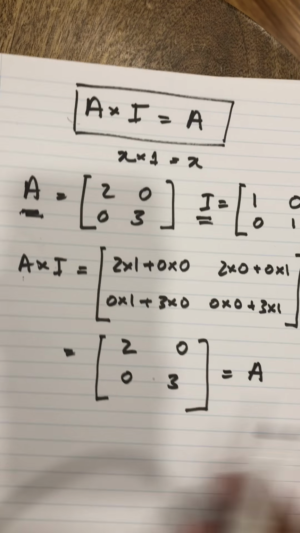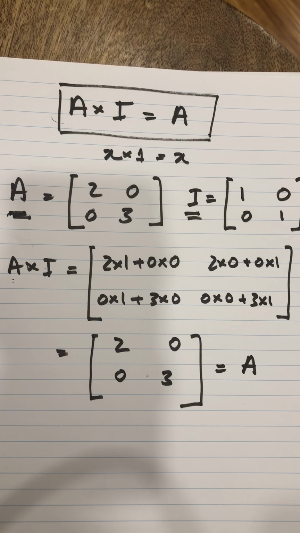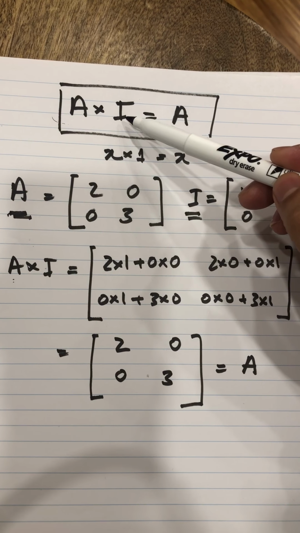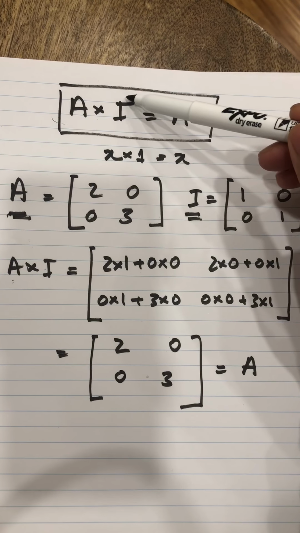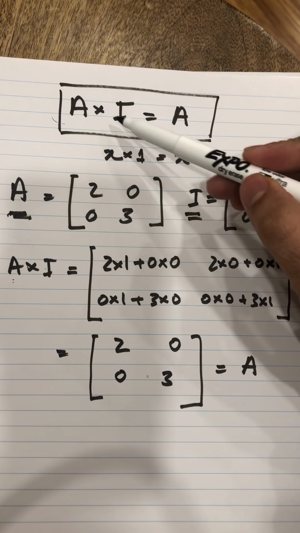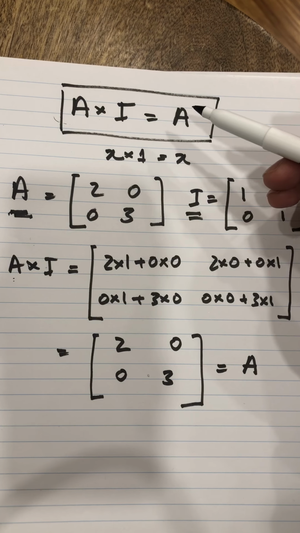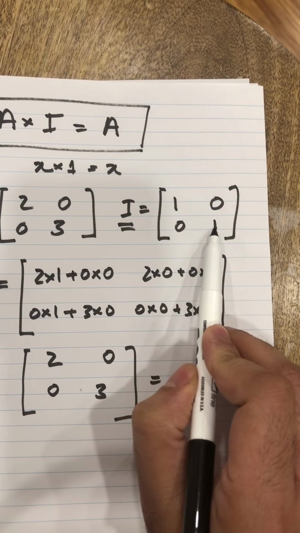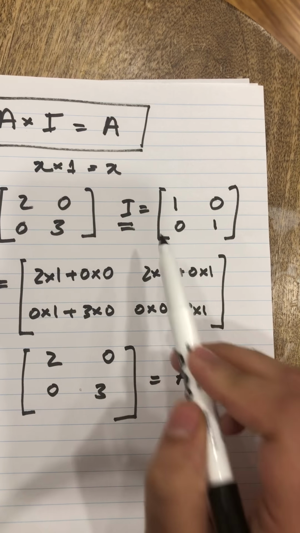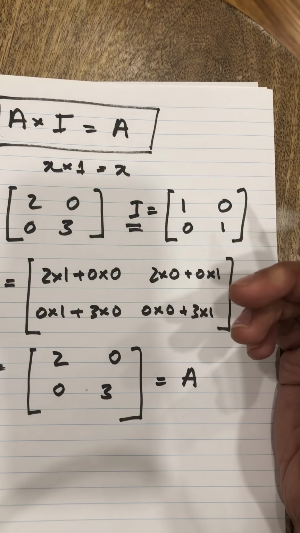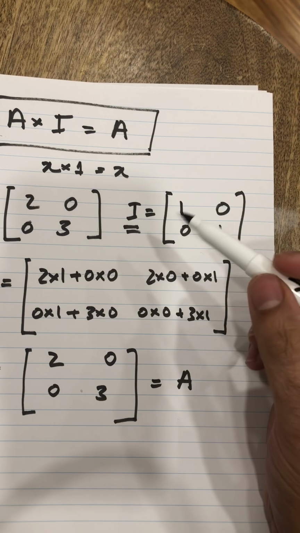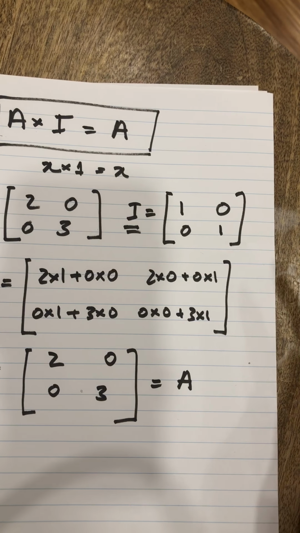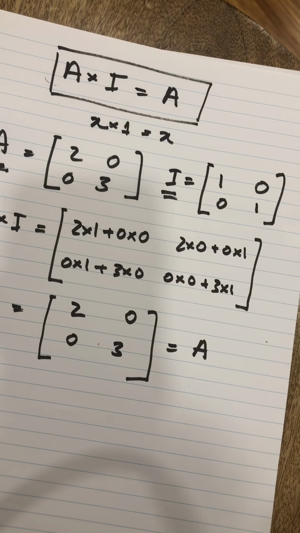Okay, so try a few examples of this and see for yourself how this rule works, that A into the identity matrix has to equal your original matrix. It's important to know how to write an identity matrix, right? So again, recapping, an identity matrix is a matrix where all the diagonal entries are 1 while all the remaining elements in the matrix are 0, and it can be of any dimension, 2 into 2, 3 into 3, 4 into 4, but all of them will have this same kind of setup: all the diagonal entries will be 1 while all the remaining elements will be 0. Okay.